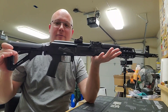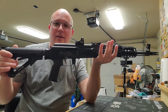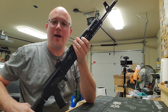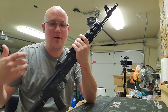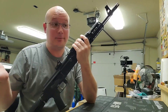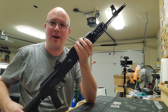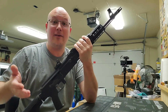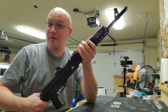So anyway, let's talk about AKs. Here is that SAM5 — this is kind of like an AK-74, but it's chambered in 5.56. A lot of people are really excited about AK-74 type rifles chambered in 5.56, and they'll say it's about ammo availability — it's a lot easier to get 5.56 than 5.45, which is totally true. But you're chambering your Russian rifle in an American round, while saying the AR is inferior. The 5.56 is essentially the definitive AR round, so in a way, you're admitting the ARs have the caliber a little bit better.